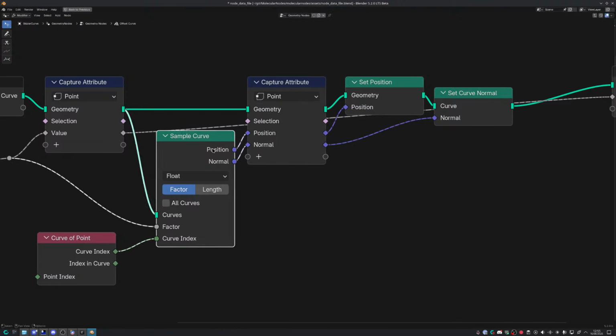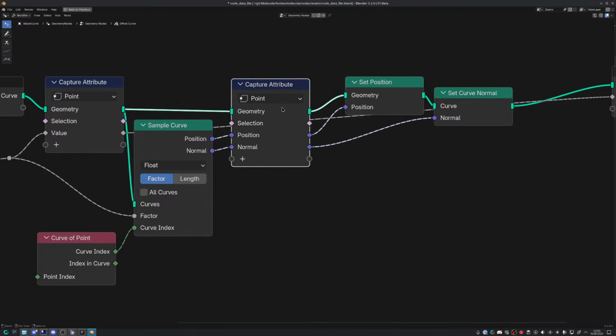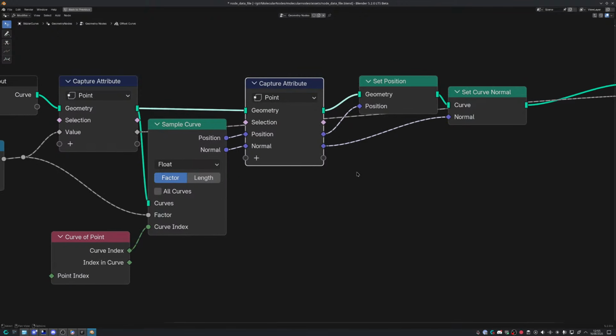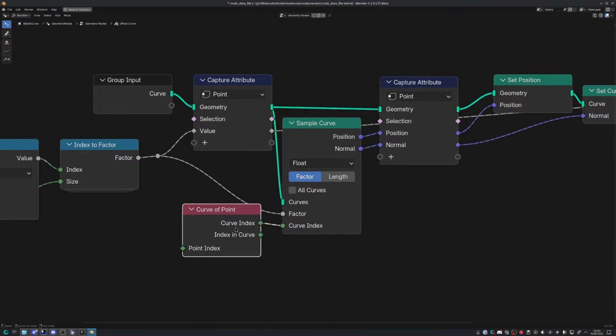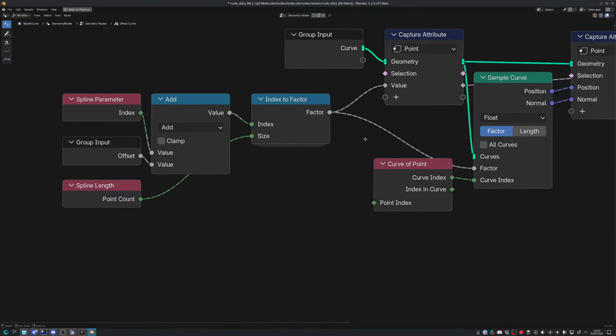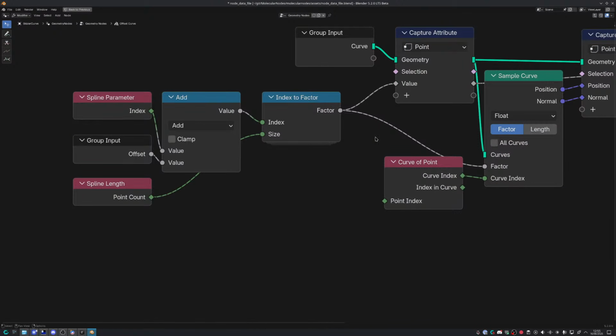Okay, I sample the position in normal, and then I set the position in normal. Spline parameter. This should be each control point's index on a spline.